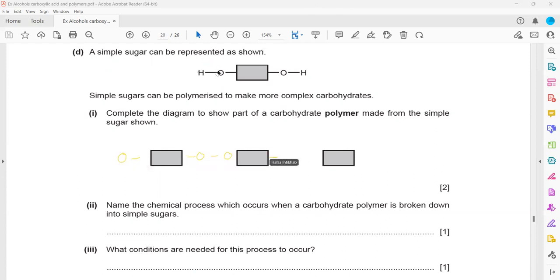No, it cannot only be two. One. Because what will happen? One side we remove H and other side we remove OH. So one side this will be O, and this OH is being removed, so there will be a link here only. Like this will be linked. And if you start with oxygen, then you should not end with oxygen.